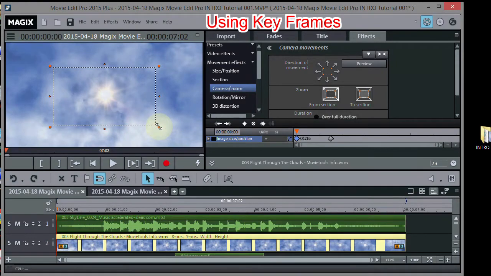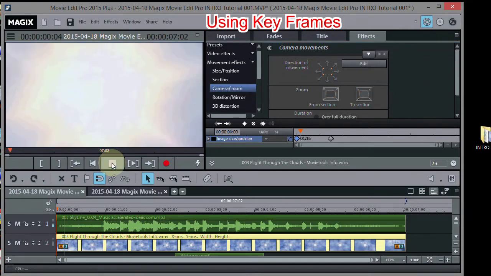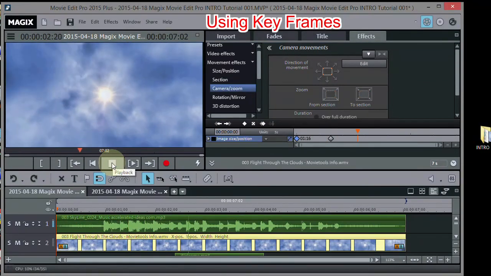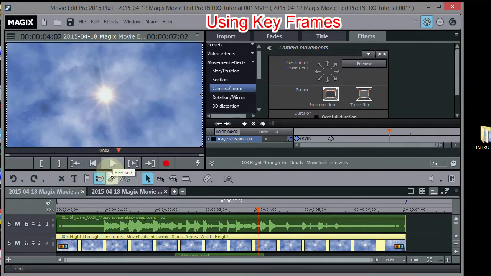Use these corner positions here. Let's just make that box really small. I hope you can see this, because now it's getting awfully small. But what I'm doing is just putting that box right around the sun. And now when you play it, you can see the keyframe here that it created while I was doing that. You can hit the keyframe button again just to make sure it's set in there. But now when we play it, you can see how that sun went from zoomed in to normal.